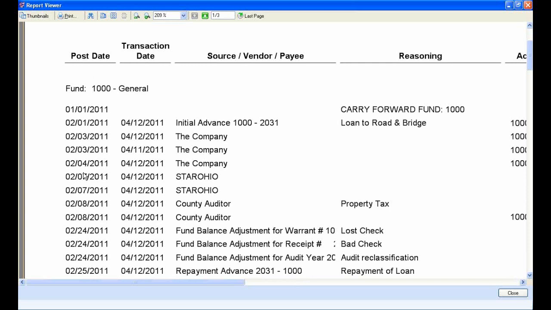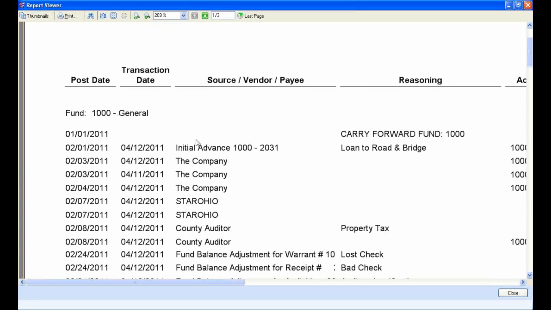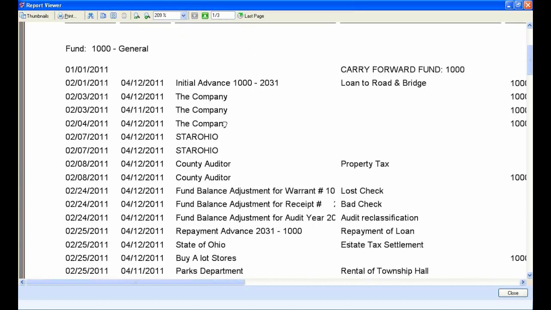or if it were a purchase order, that would be, I believe, the issue date. If it was a payment, then it would be the date of the payment that I selected. But the transaction date is always the date that you click that post or the post print button. So in other words, you could have backdated or forward dated one of those transactions, but it's going to also record the date that you clicked that post print button. And that's the date that it increased or decreased your cash.